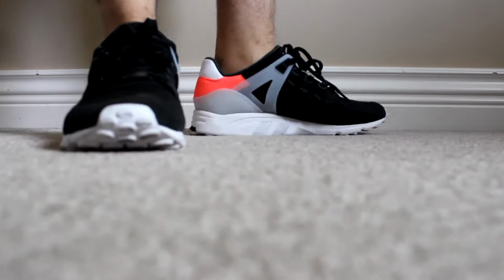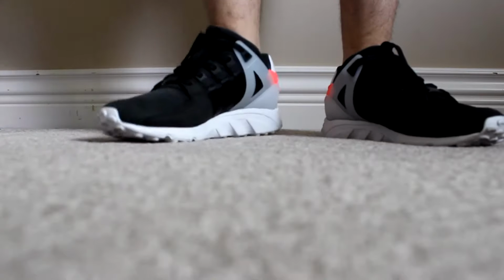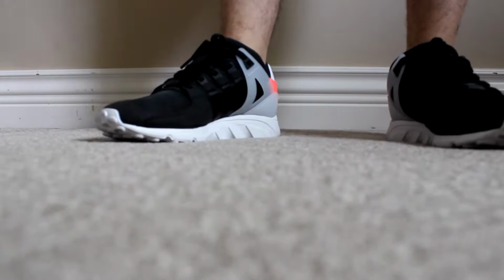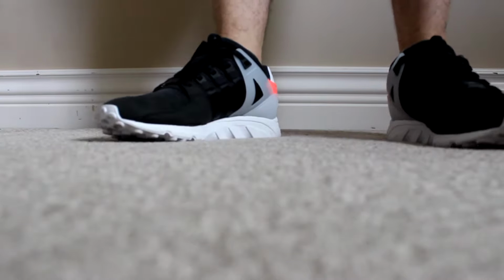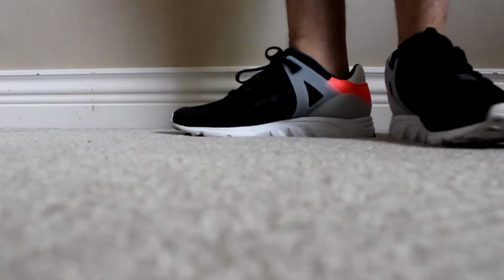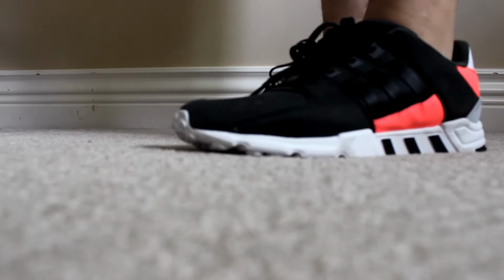I have to say, if you're worried about getting stinky sneakers, don't worry. The Ortholite insoles from Adidas are amazing. They are moisture wicking, odor controlling. They won't get stinky feet ever wearing any Ortholite shoes.